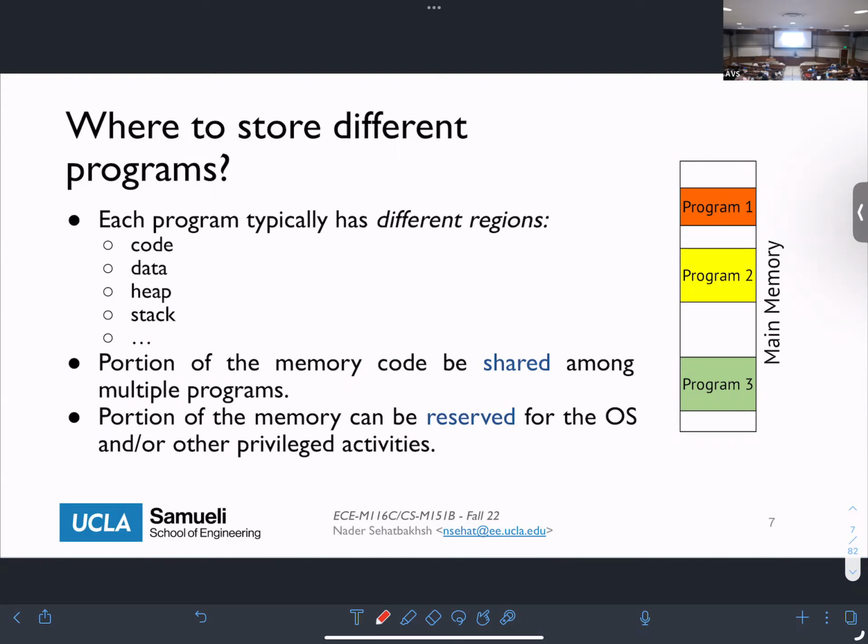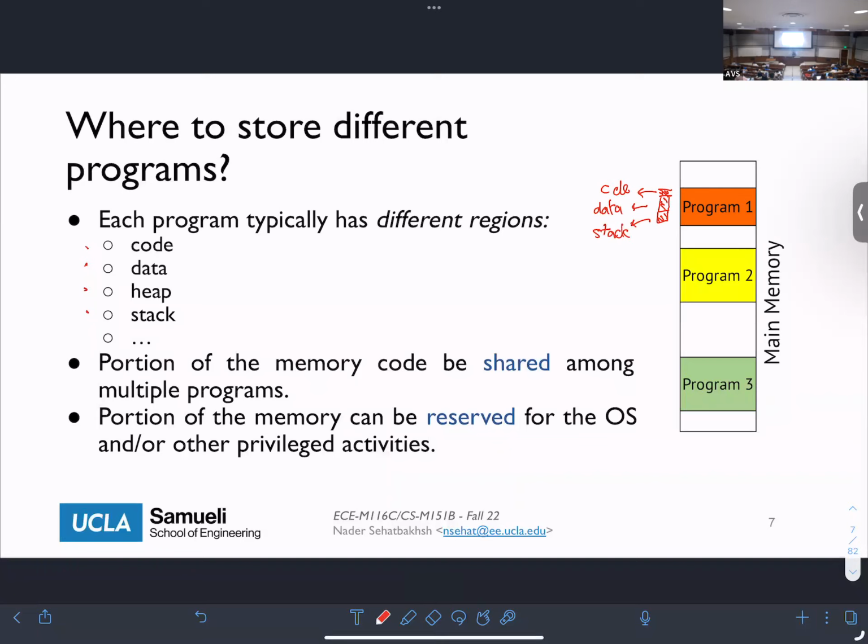So essentially, what will happen is that this program becomes like tiny spaces, each one kind of like a separate thing. Maybe this one is a code region, maybe this one is a data region, and this is kind of like a stack that grows, okay? So when you're talking about a program, you're talking about these different regions.